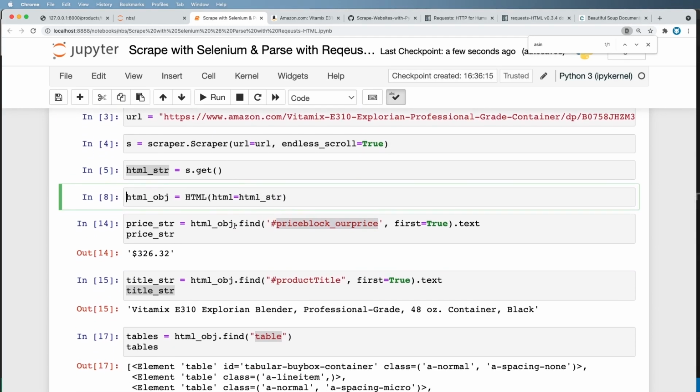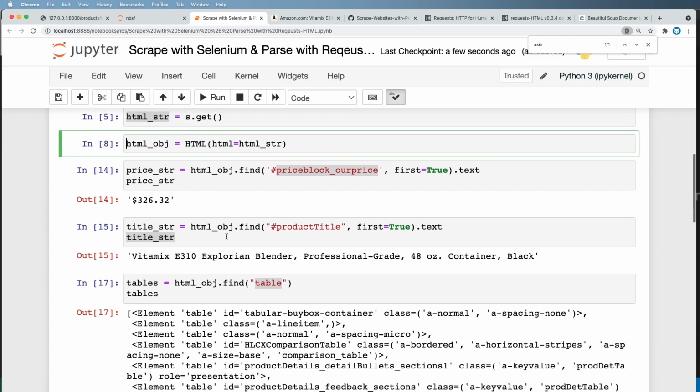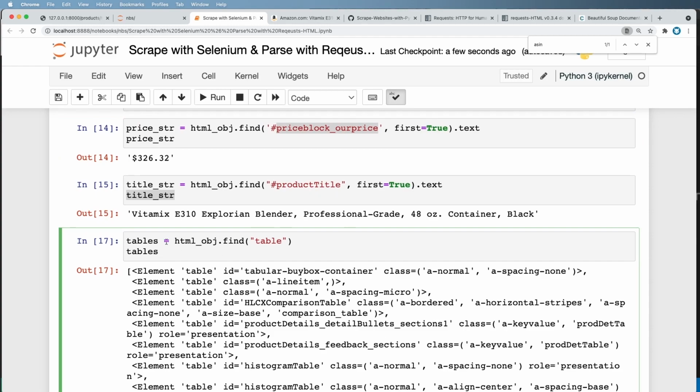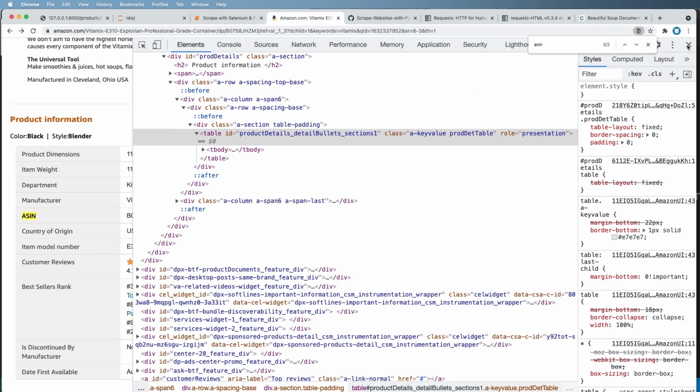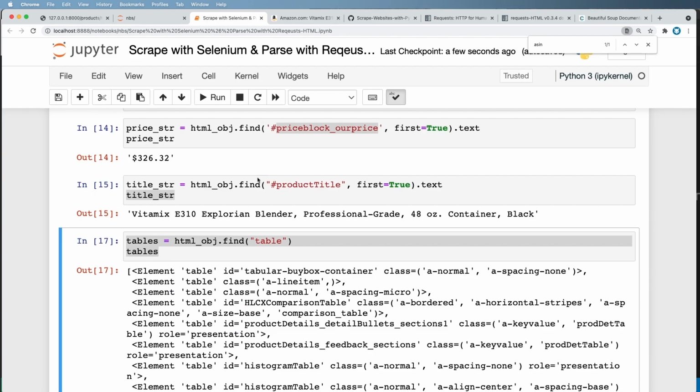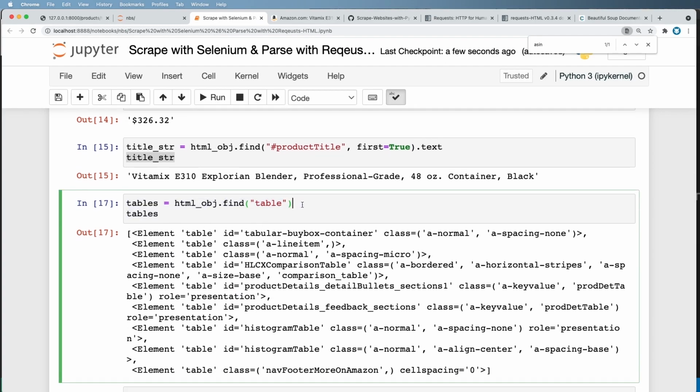Now this is a really good reason why you'd want to use Jupyter. I had to jump back and forth and find things that I'm really interested in. I will say that I know for sure this tables method does not work on every product on Amazon.com. It certainly works on electronic items and physical goods. A lot of the digital goods don't necessarily have this same structure. But notice that the table itself, it's not about the classes, it's not about the IDs. It's just an HTML table.